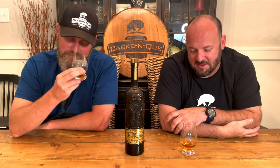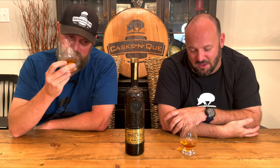The ryegrass, yeah. I mean, but one of the things I think is most impressive, and I've mentioned this before, is on the finish, those flavors kind of hold strong through the finish, and that's pretty impressive. Mm-hmm. A lot of whiskeys, even some of the great whiskeys, don't have a long finish, but this one really does. The finish on this one is longer than I'm used to.